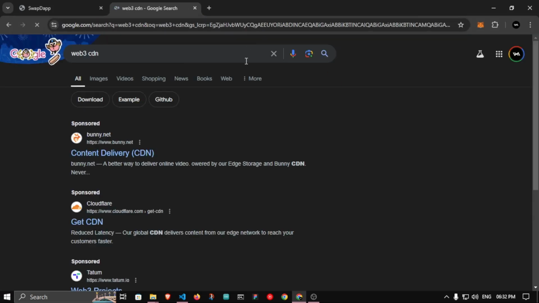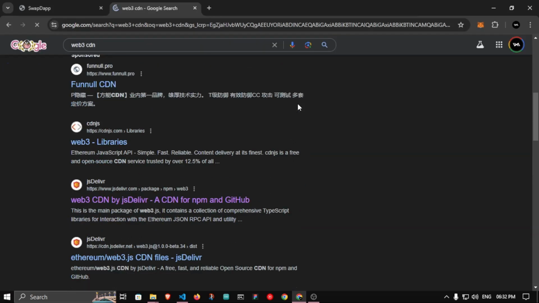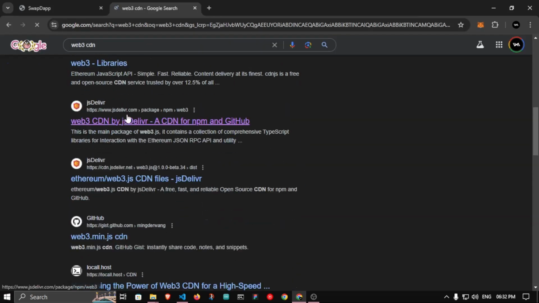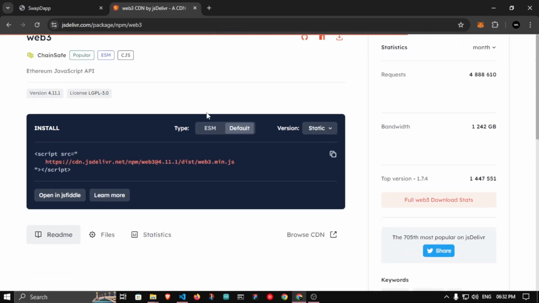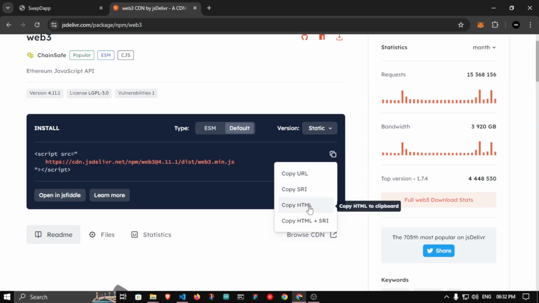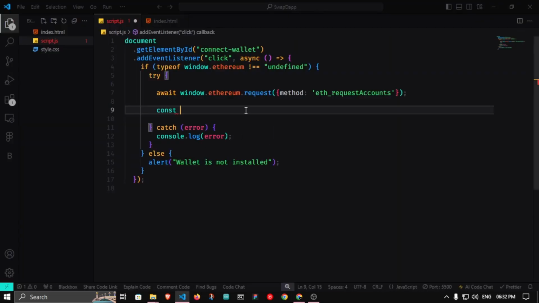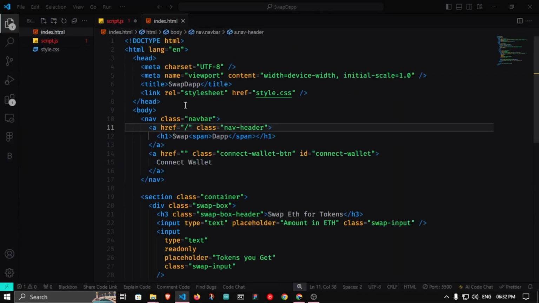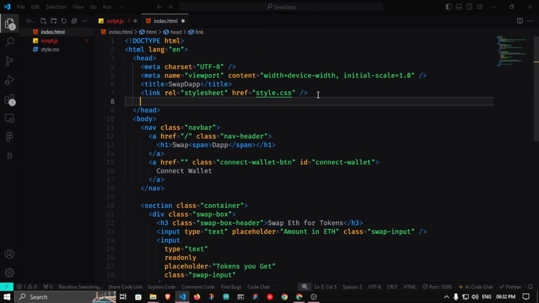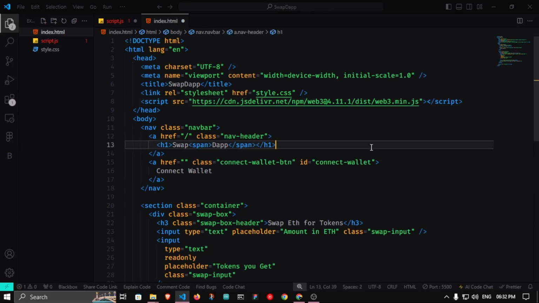You can choose whichever one you want, but I'm going to use this jsDelivr. Just open this up, and here click on copy and copy HTML. Come back to our application, go to our index file and paste the copied HTML in the header. So now we have integrated web3 into our application.